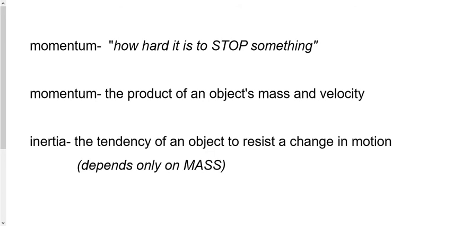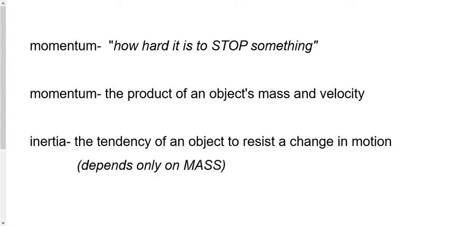Yesterday, we loosely defined momentum as how hard it was to stop something. We know that's not the technical scientific definition of momentum, but it's a good way for us to understand what momentum is, right? Something that's hard to stop has a lot of momentum. Now, we also identified two factors that increased the difficulty in stopping something. Those two factors were mass and velocity. The heavier something is, the harder it is to stop. The faster something's moving, the harder it is to stop. Both of those factors, mass and velocity, increase how difficult it is to stop something, so they both contribute to the momentum of an object.